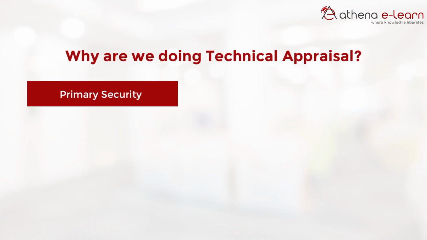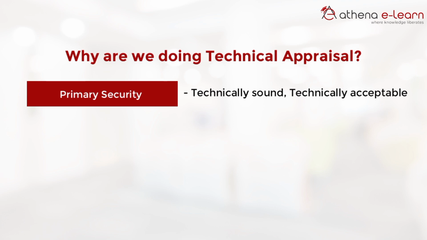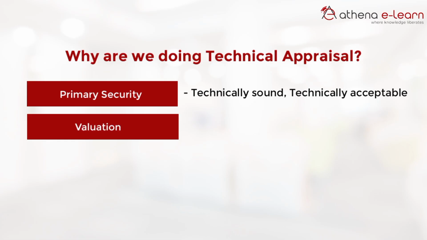So let's understand first of all, why are we doing technical at all? The prime reason is that it is the primary security. The property that you are funding has to be technically sound, technically acceptable, and therefore it is important that you do a technical appraisal. The second reason is that you have to ensure that whatever valuation you do on the property, whatever value you put on the property, is in compliance with any regulatory requirements. A limit on the loan to cost ratio. For example, looking at the loan to cost ratio, there are limitations that the RBI and the NHB put on HFCs and what percentage they can give. Now that depends on the valuation.